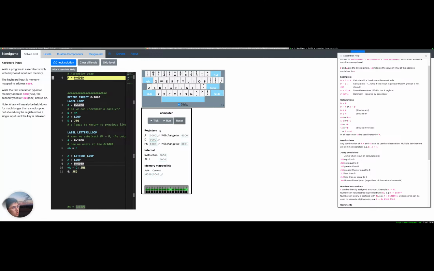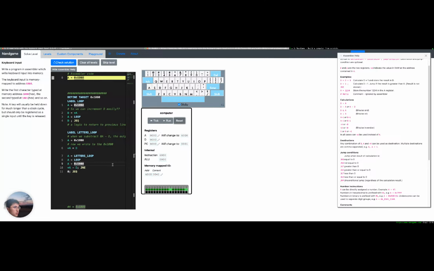When I press one time, it should just be pressing, and then it should write it to the memory. And what it should do, it should just wait. It should wait. Definitely. It should wait.